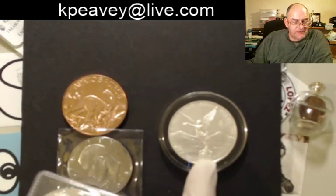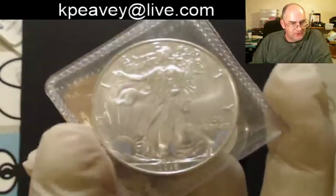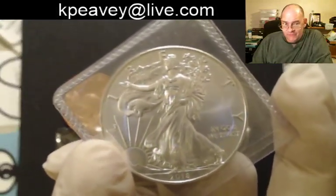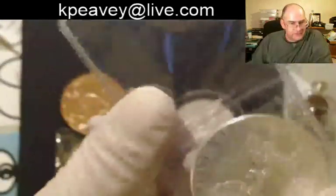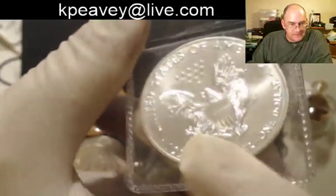Can somebody tell me who sent that in? Blues. Now, Paula backed that up with one of these. No, Blues sent this. Yeah, Blues sent the 2018 American Silver Eagle. That's, again, 1 ounce, 0.999 silver. Real pretty thing. I keep it in the flip. It's immaculate. You can see the shine on that.